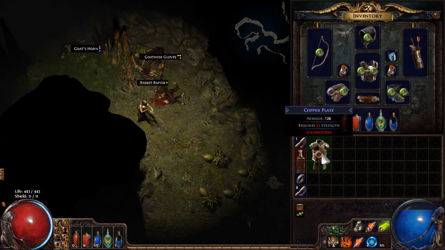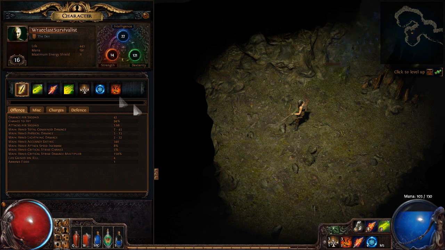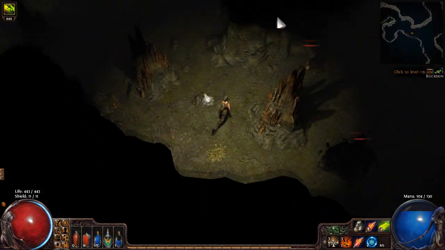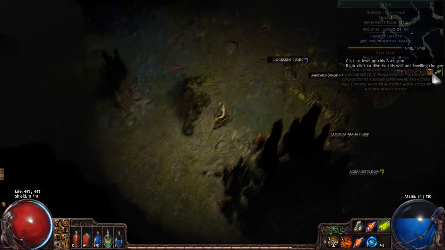I don't think we'll be able to wear a copper plate. We don't have enough strength yet. But what's our strength looking like? 14. Yeah, we're not going to get any strength anytime soon, so I won't bother with that yet. We can just run evasion gear for now. Evasion gear works pretty well in the early game. And we're not too concerned.